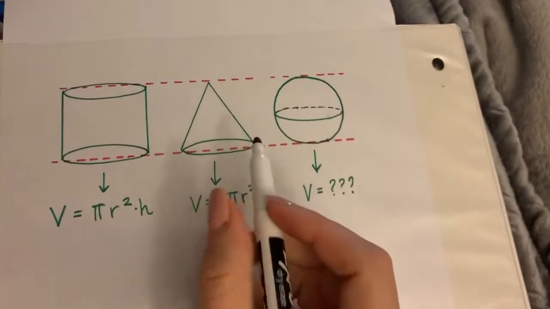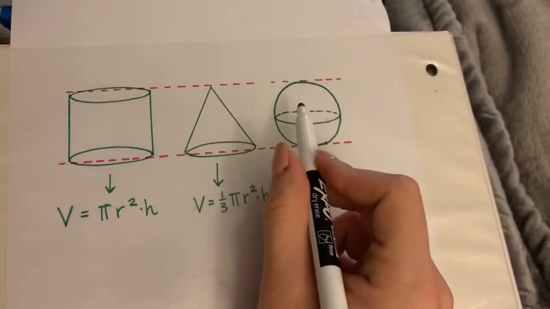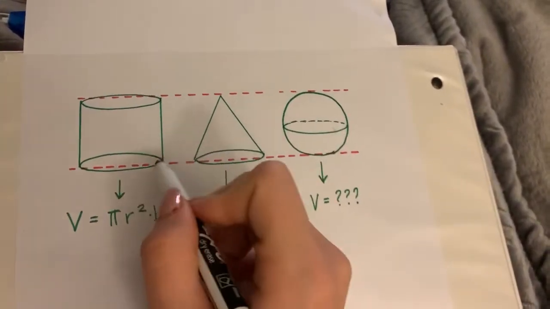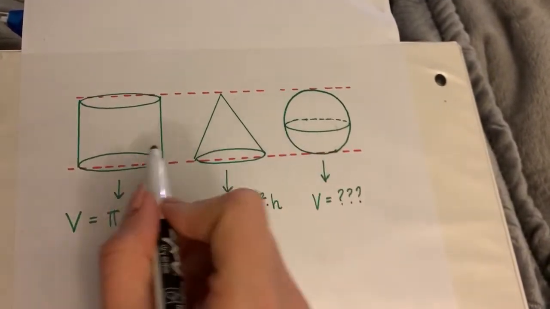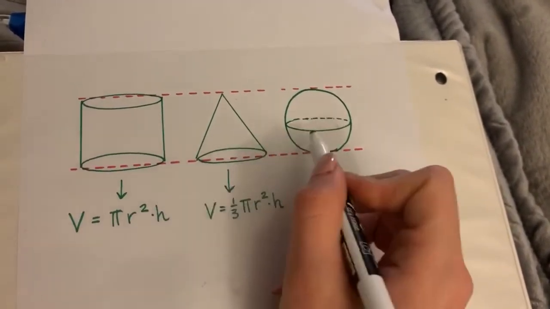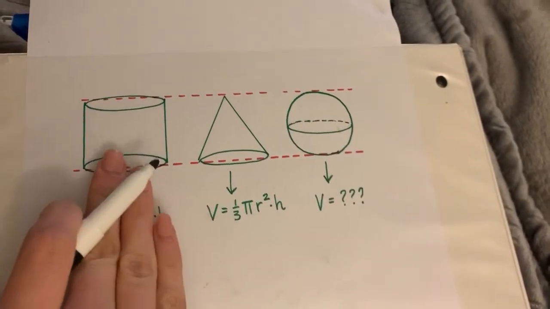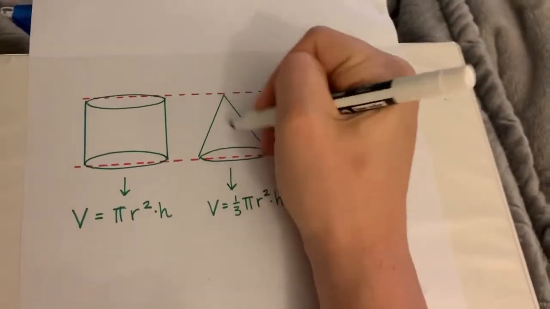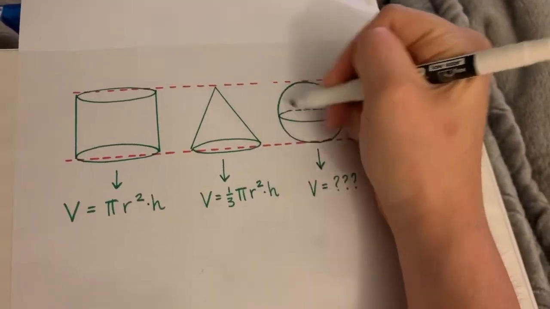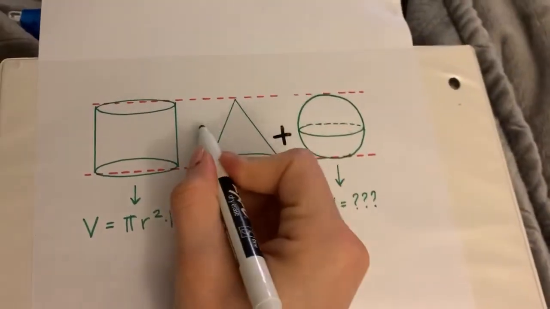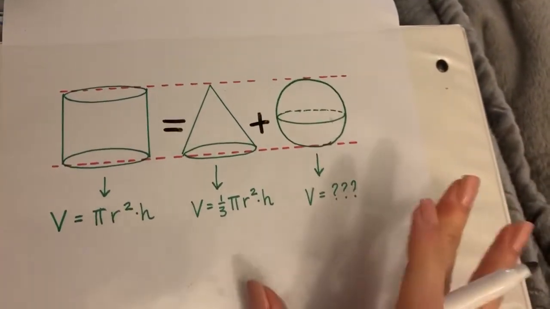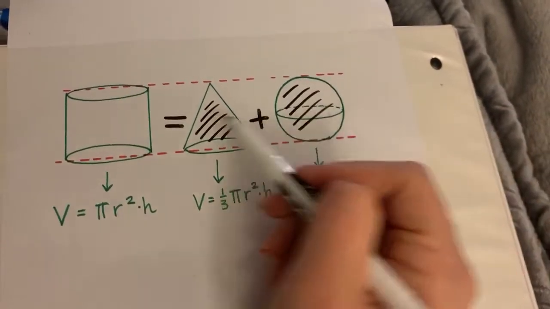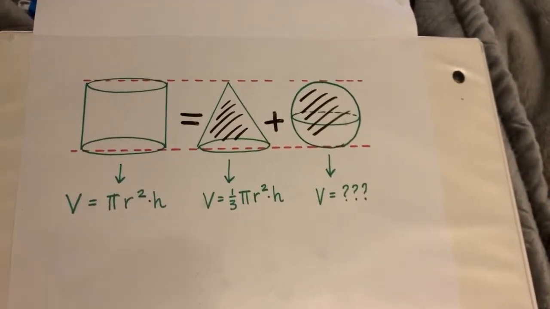So the first thing to notice is that if you were to actually fill these up with water, you'd have to find 3 objects like this that are all the same height and have the same base. So this circle is the same as this circle is the same as this circle. But if you could find 3 objects that are these shapes and these sizes, you'll actually find that it takes 3 of these to fill this up, but that these 2 together actually fill up the cylinder perfectly. It's very interesting. So if you were to fill up this cone and fill up this sphere with water, together they would fill up that cylinder perfectly.